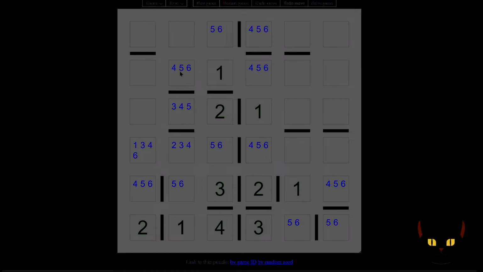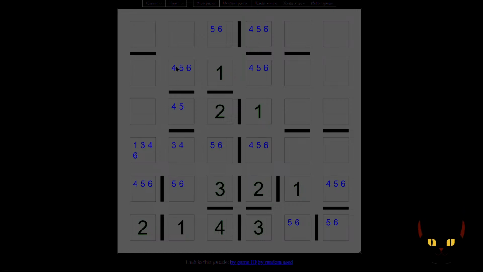Since this is a 1, this is not a 2. This is now 2, 3, 4, 3, 4, 5, 4, 5, 6, 4, yes. 4, 3, 2, no. It's strictly the 4, 3, 4, 5, 3, 6. They're the only options now. This 2 eliminates the 3 actually. So now there's no 2 left here.